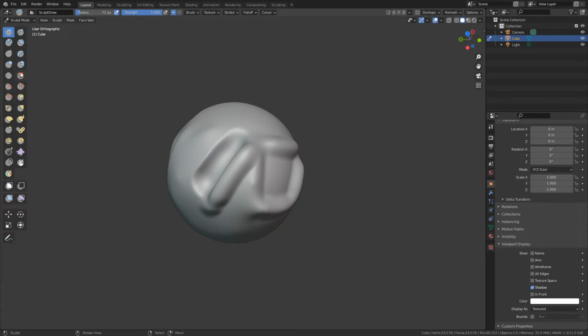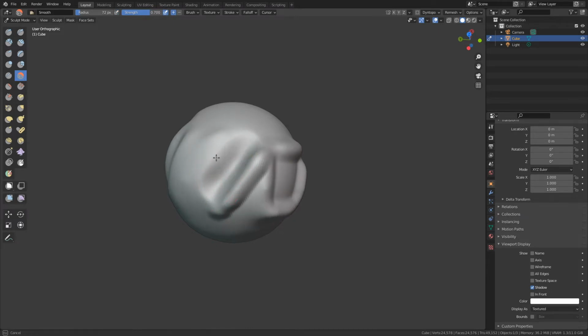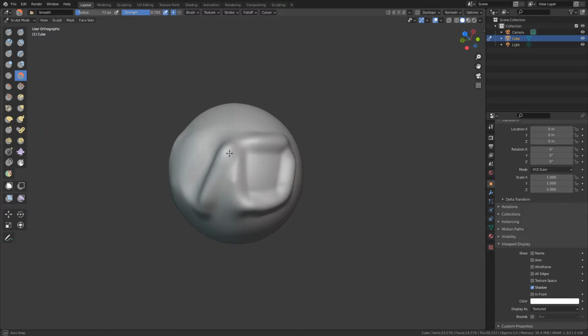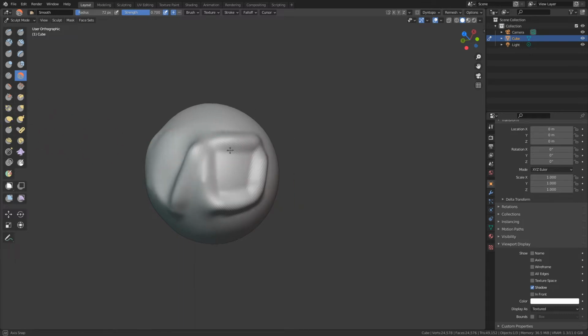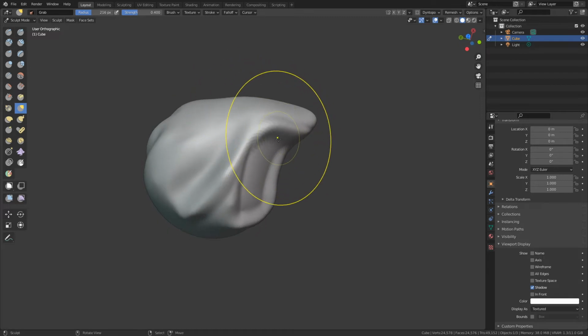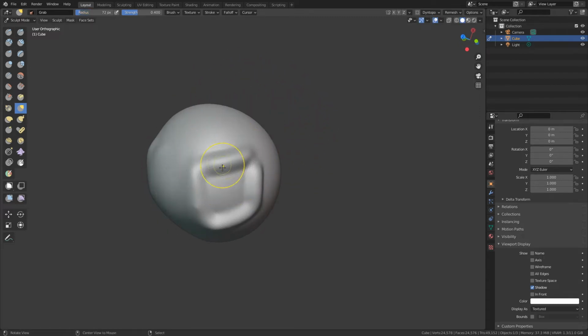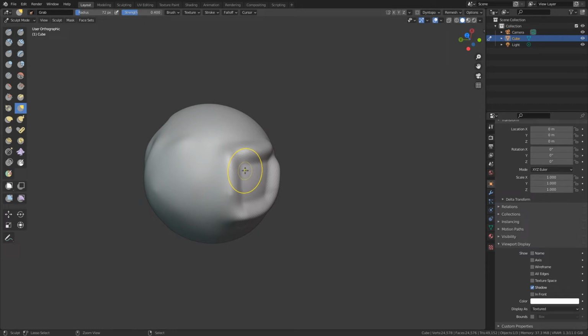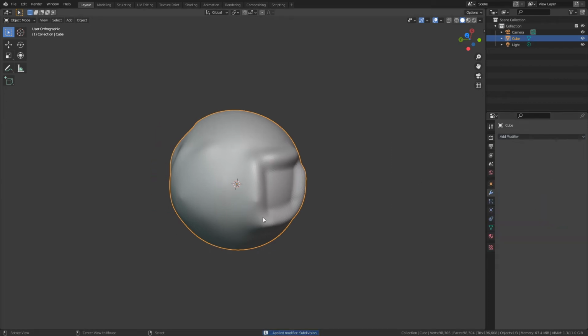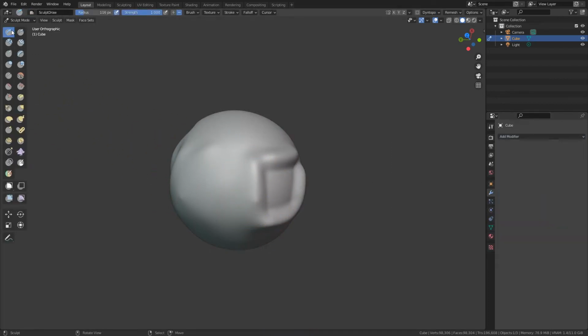We have these red brushes that are going to deform the surface and modify mostly the contrast of the geometry, like the smooth brush and more brushes we are going to see in a moment. And the yellow color that is to displace the geometry. So we have the grab, for example, that is to displace the geometry. Well, now we're going to see the more important brushes we have here in the sculpting mode. I'm going to add one more level of subdivision, and we're going to start with this one.